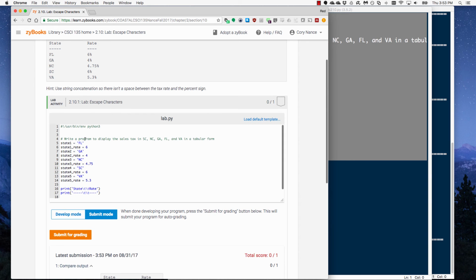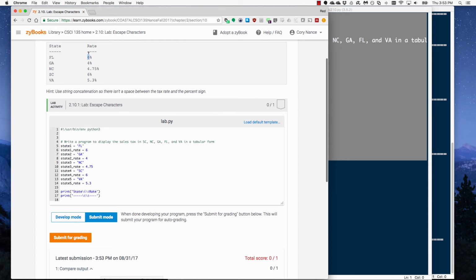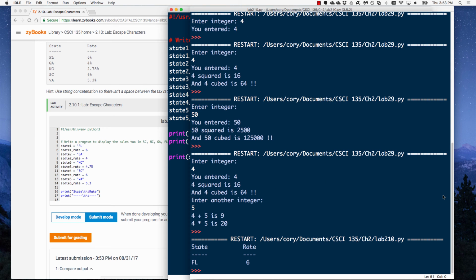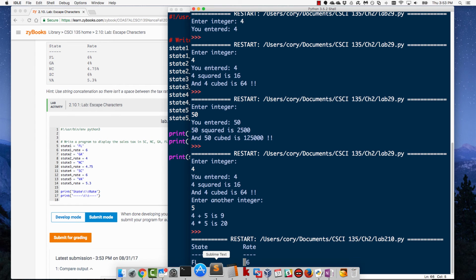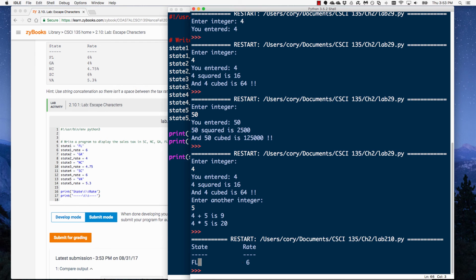And we can see that from up here, the 6 should be aligned with the first dash and the R, but in our output over here, it's actually aligned with the second dash and the A. And that's because there's a space right there. So we have a space here, and then the two tabs that we put in there.